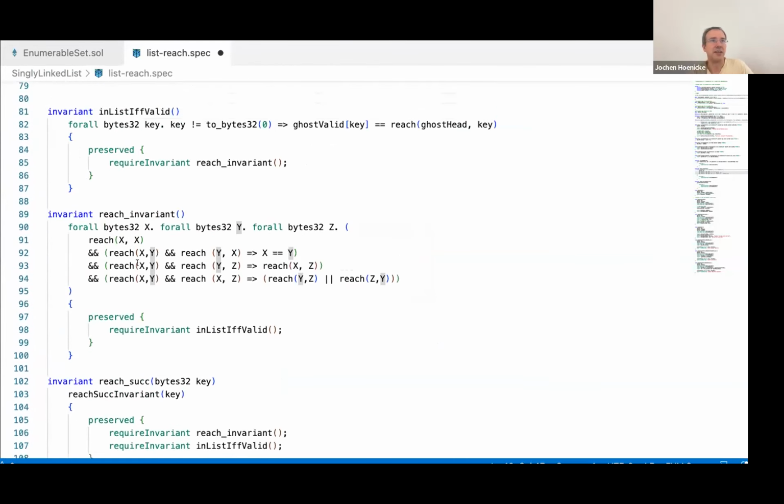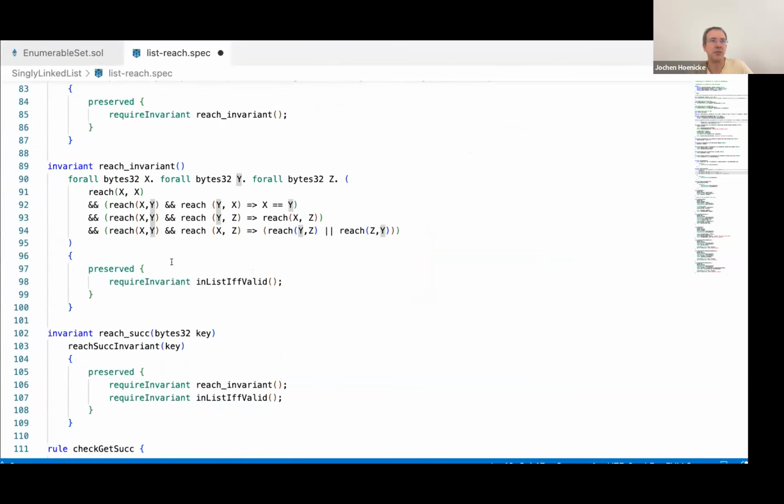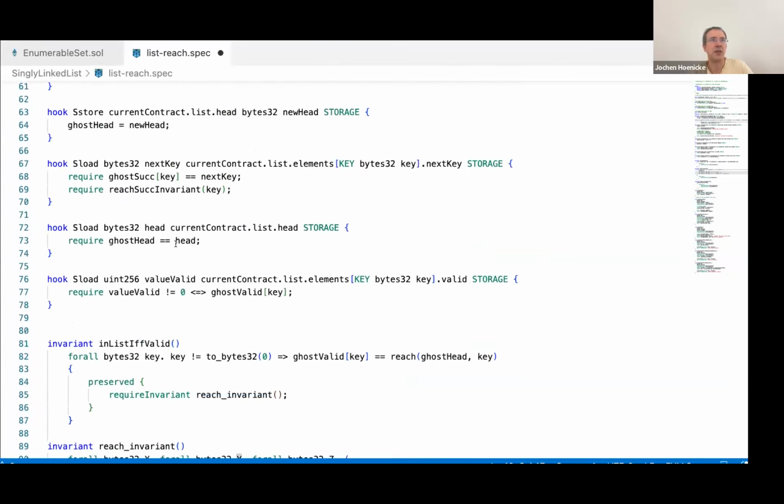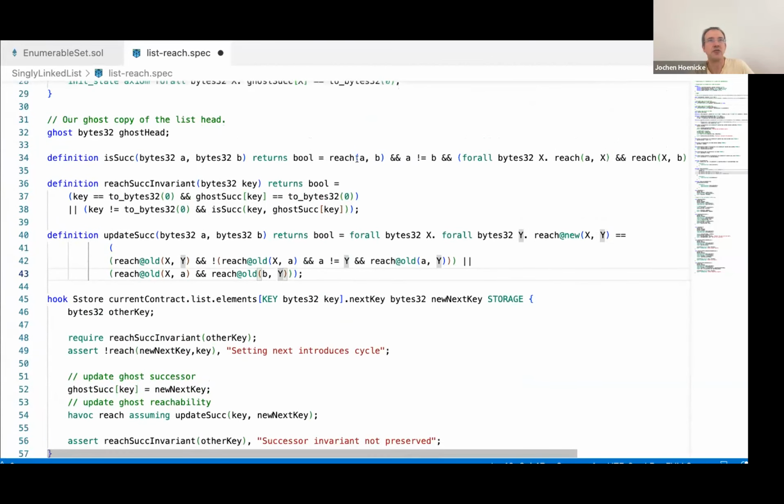So I have this reach invariant, which is kind of nice. We have another invariant that basically states that the successor of key is the successor of key in the sense that it's reachable. So here's the definition of successor. It's reachable from key.